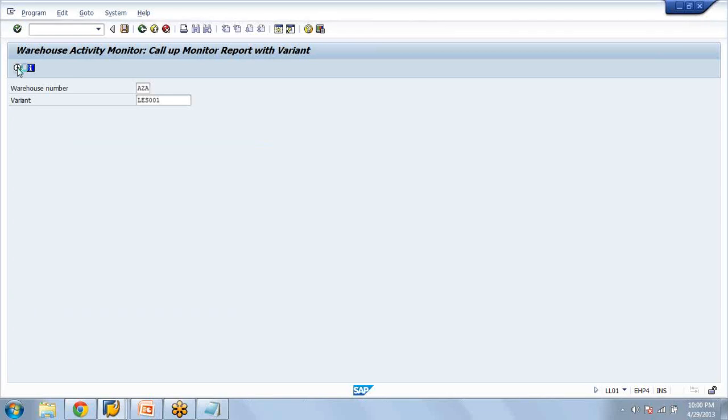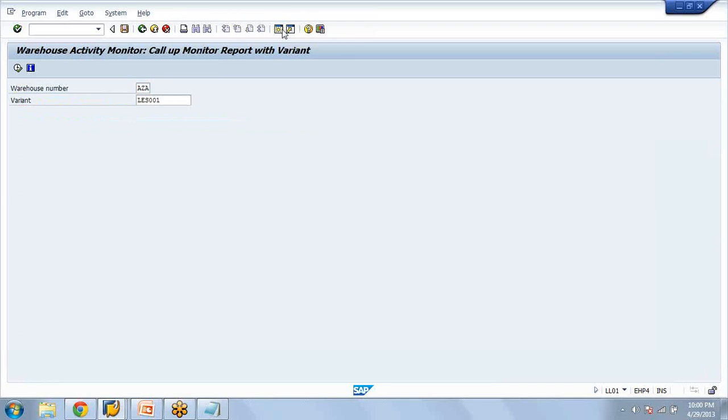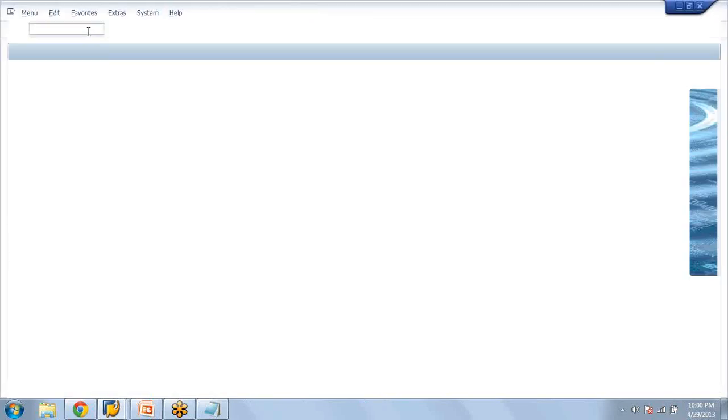So we need to see how many open TRs, how many unconfirmed transfer orders we have in order to process further. So every time we need to monitor the warehouse management activities. In order to list out all the open TRs or TOs or whatever we have, we run the reports to pick the open TRs and open TOs.